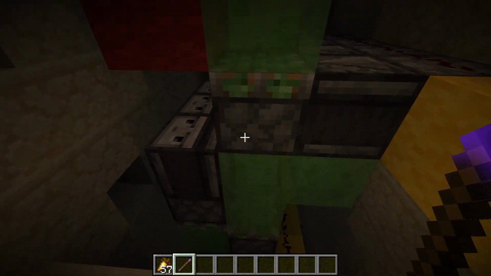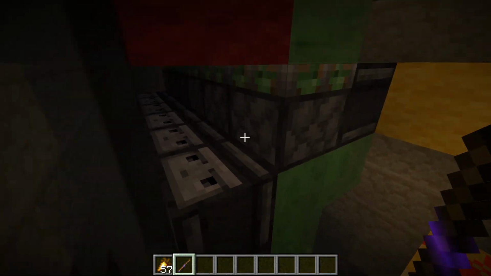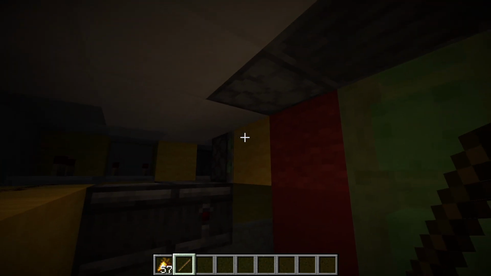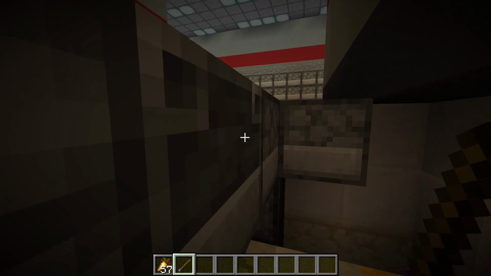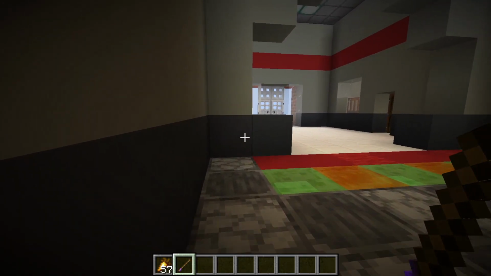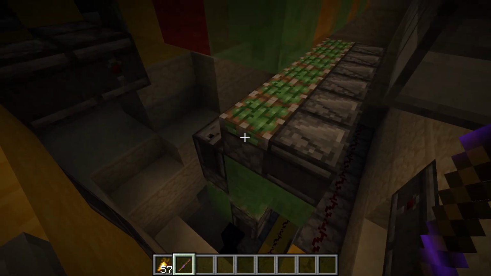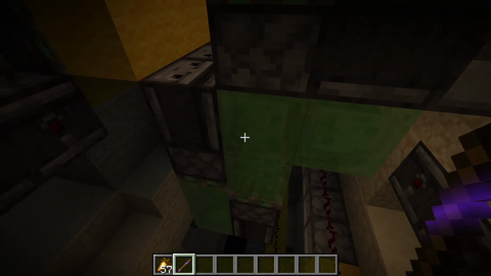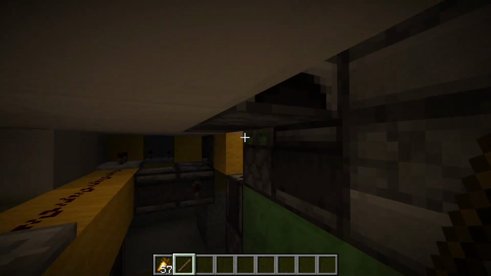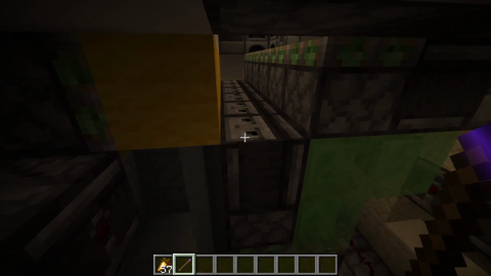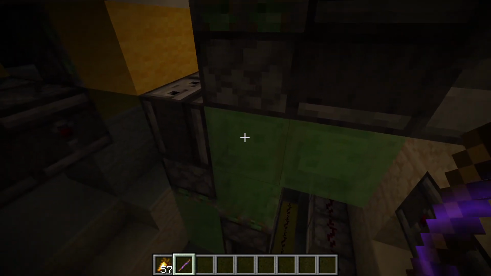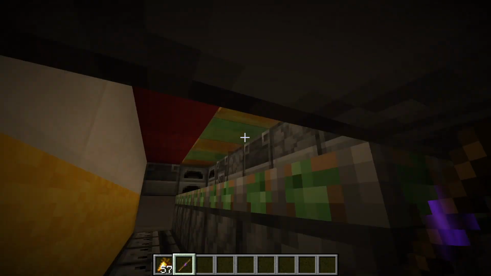And then when it goes down, all I have to do is activate this right here with these guys here. Actually, I can show you. I'm going to activate it. And then when I activate it again, these pistons will update these observers, which then will push this guy down.